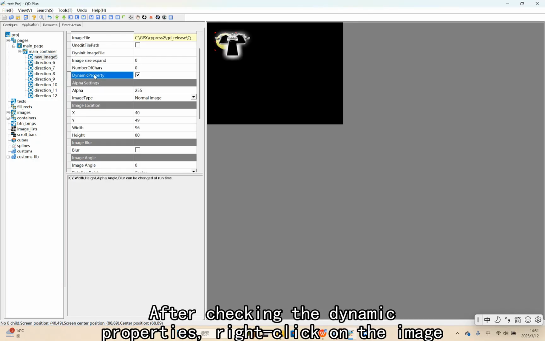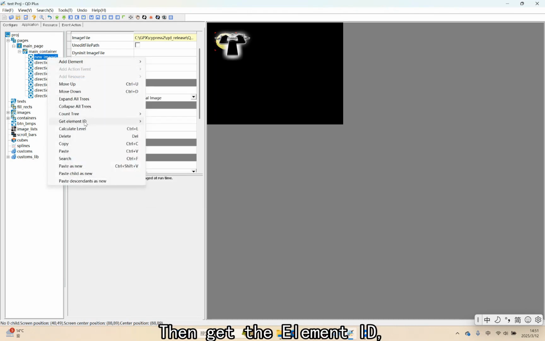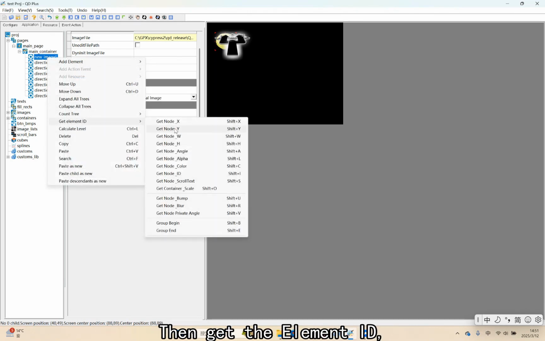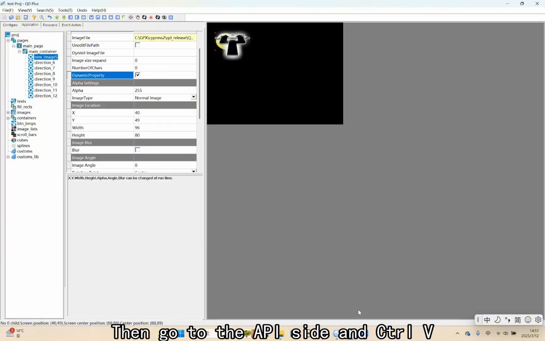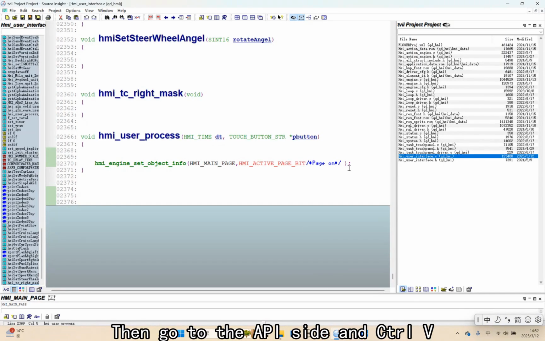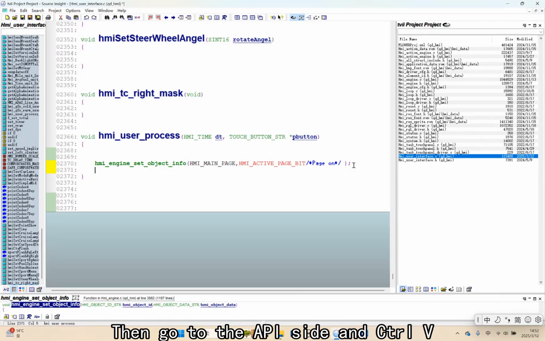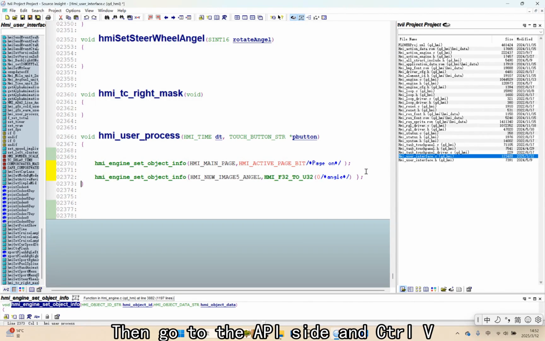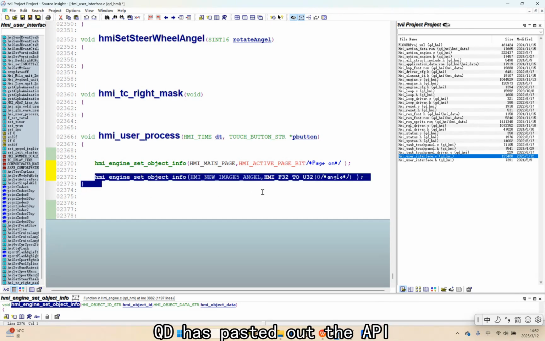After checking the dynamic properties, right-click on the image. Then get the element ID. Get an ID of its rotation. Then go to the API side and Ctrl+V. QD has pasted out the API.